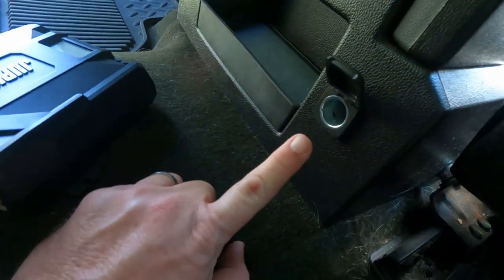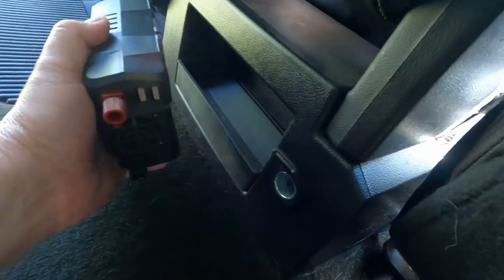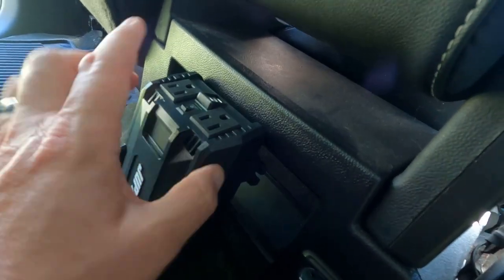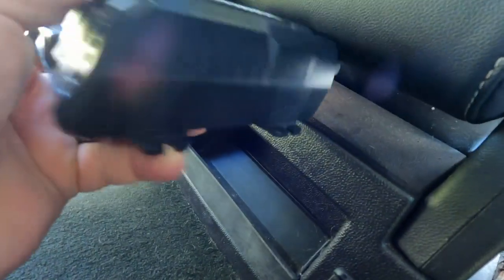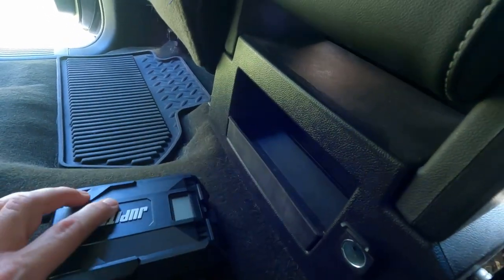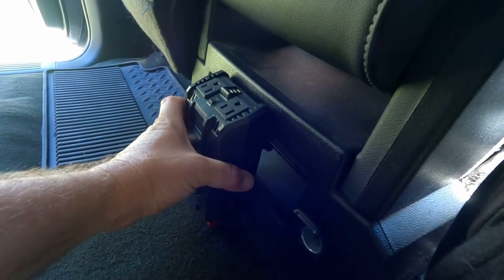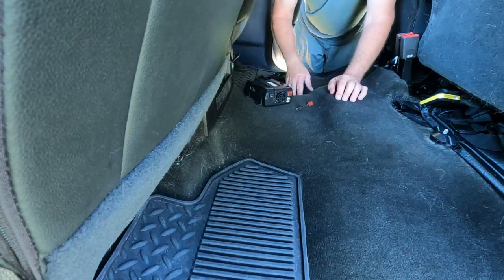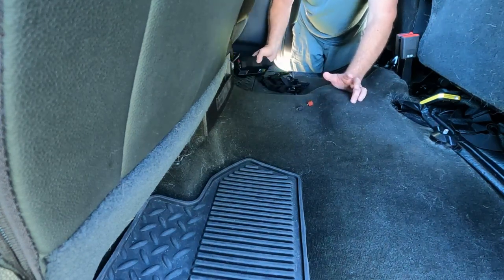What I'm thinking is I do have a 12-volt source right here, and I could mount this like this — or preferably straight up and down might be better. I was hoping it was gonna fit in this little gap right here, but it doesn't fit. Probably just as well, because this is a center seat — if I wanted to use that seat I couldn't. So it pains me, but I'm gonna go get a couple of screws and mount it right here. First I'm plugging it in to make sure the thing works before drilling holes in my truck.